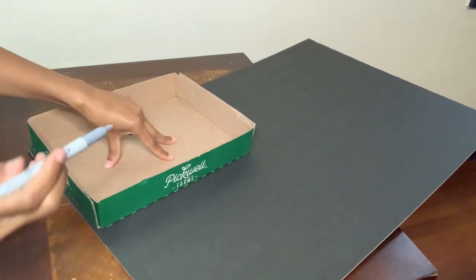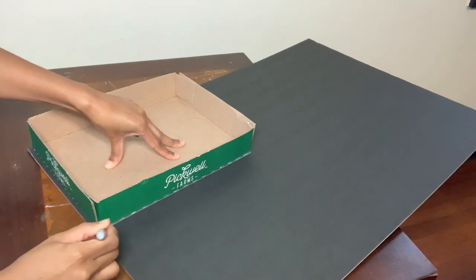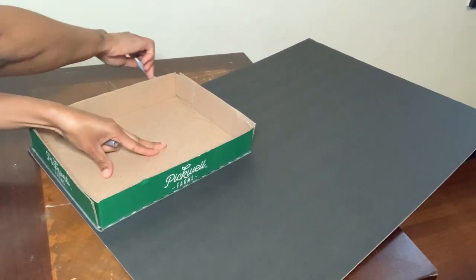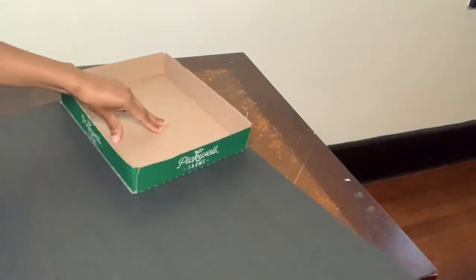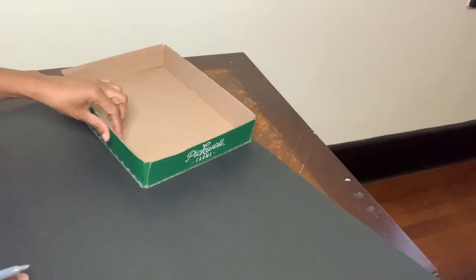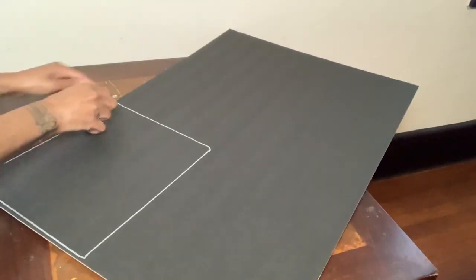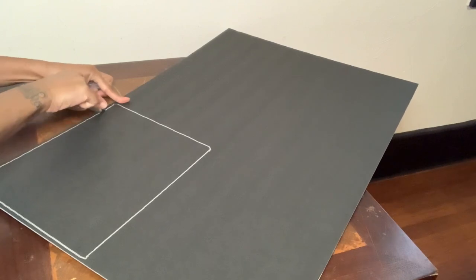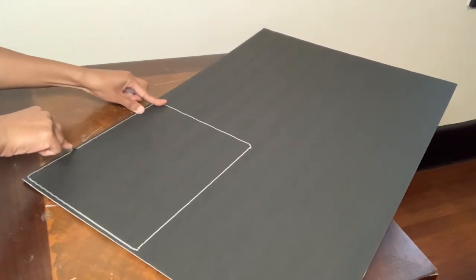Before I get to spray painting, I'm taking my silver Sharpie and I'm just going to trace around my box, and then I'm going to cut the foam board with my Exacto knife so that way I can glue it inside the box since the box is not that sturdy. I'm cutting inside the lines and not on the lines, so that way my foam board fits right into my box.